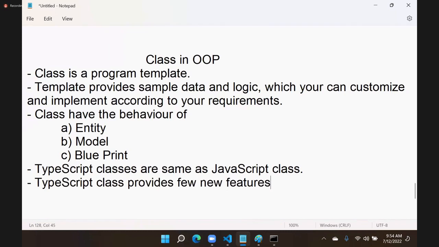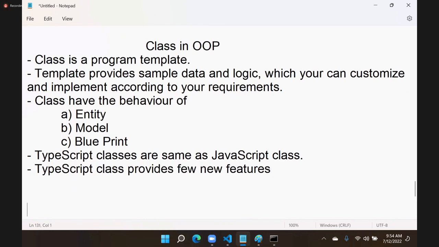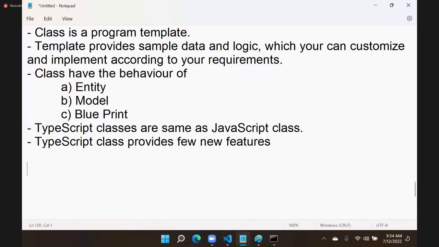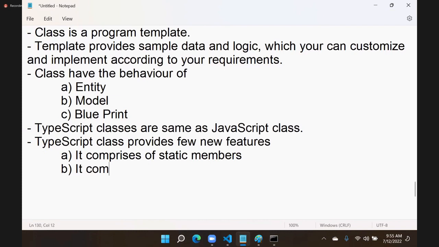It is the same as a JavaScript class, but some new features are there. What are those new features? The first important feature is static members. Here you can have static. I will show you that.